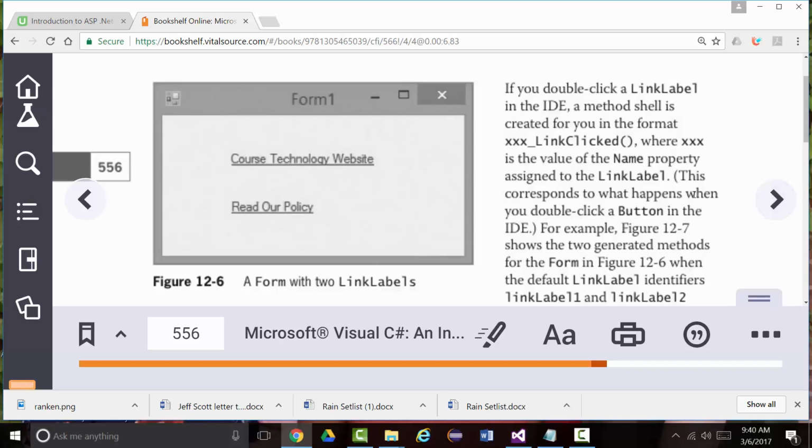It is even possible for you to come in there. You wouldn't do it so much in here, but in ASP.NET, you could go in and create a link label. I don't know why you would do this, but you could. You could create a link label, add CSS to it, and even though it was a link label, you could make it look just like a button if you wanted to do that.